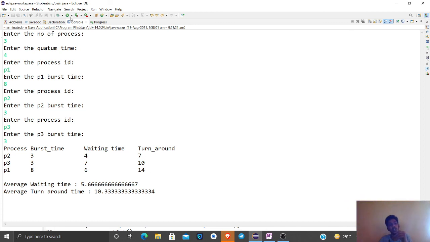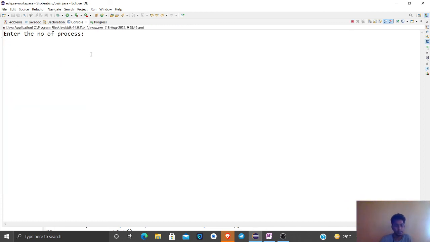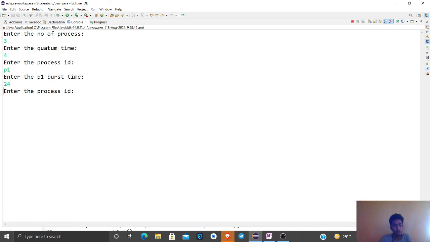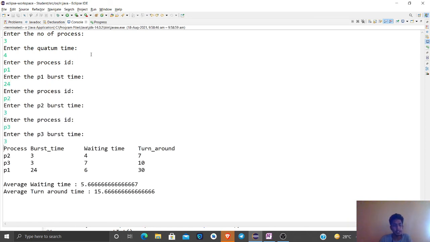Now let us execute another valid input. I am taking 3 processes, quantum 4, and the process ID P1 with burst time 24, P2 with 3, and P3 with 3. You can see that P2 and P3 have burst time 3, so they will be executed first and stored in the job array.